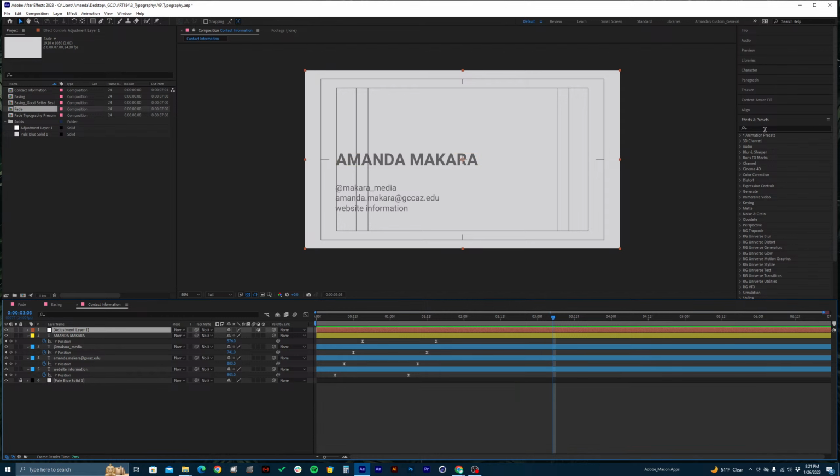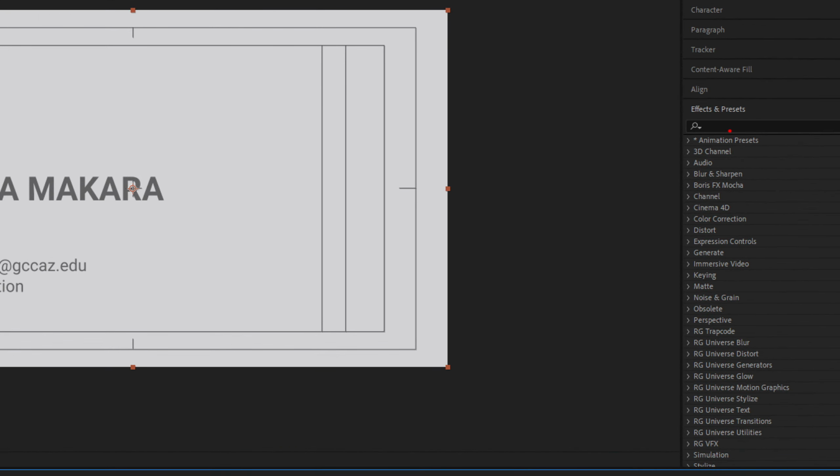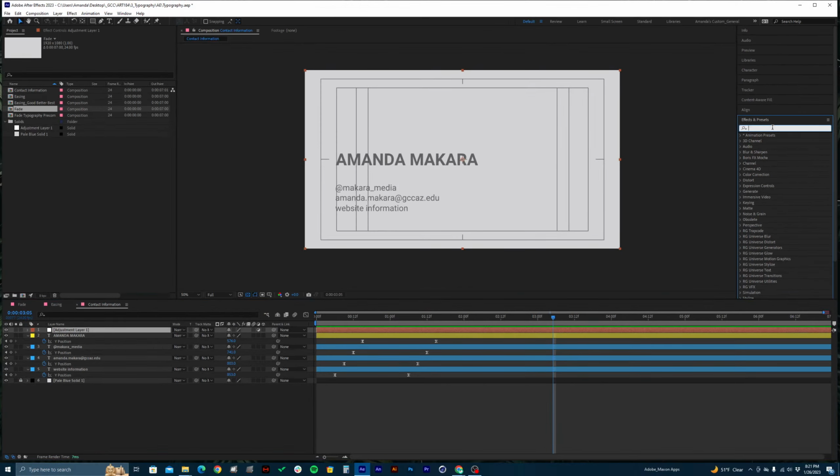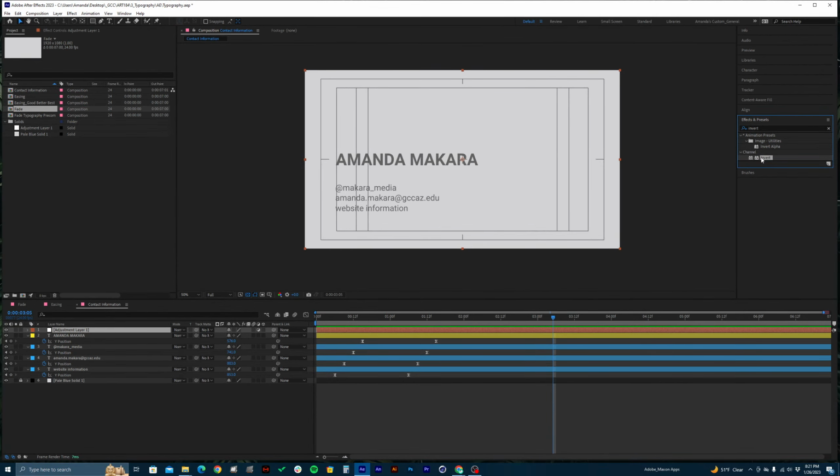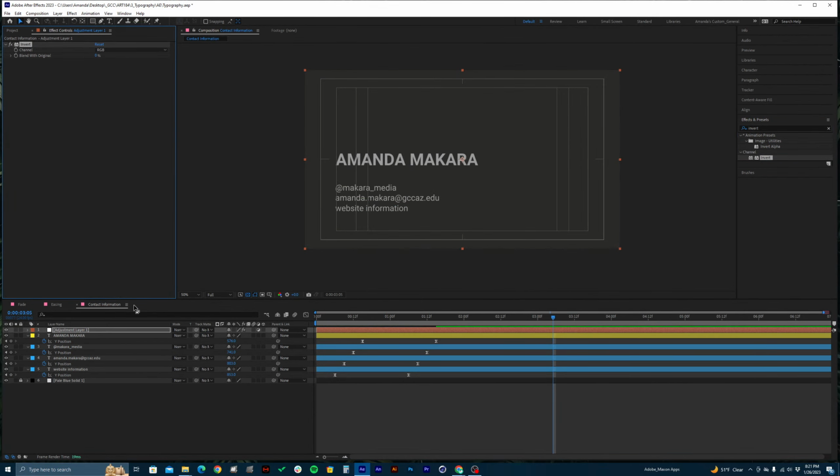And right now, I'm going to go up to the Effects and Presets, and I'm going to type in here invert. We're going to use an effect today. So let me type in invert. And then we want, I think it is Channel Invert. This one specifically. Sometimes there's different ones. We do not want the image invert. We want the channel invert. So it's essentially just inverting the RGB channels on here. And when I put that on, notice that all of a sudden it inverts the color of whatever my background was. So I'm going to save.